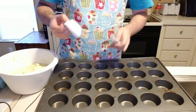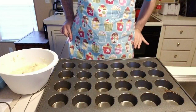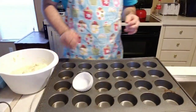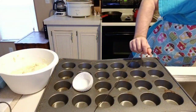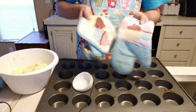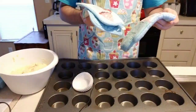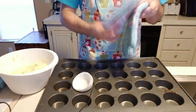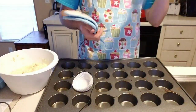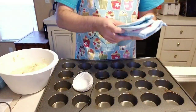R says, I meant to say earlier, but I like your apron. Thank you very much. I'm quite fond of it myself. Actually, I think I have them in arm's reach. I can show you. I have matching pot holders and a matching glove. Isn't it really cute? It says yummy and sweet on the pot holders, and it says yummy cupcake on the glove. It's really, really sweet. I love it.